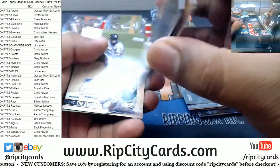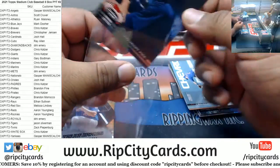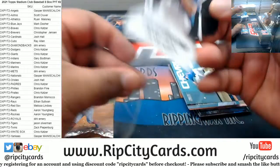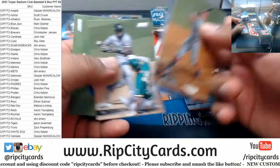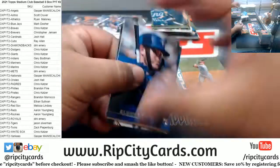J-Mess, I'm on my third box right now. What am I on pace for time-wise on this break? Nice Jeter reprint there. DeGrom, Mets reprint. How long do you think it'll take me to get done here, J-Mess, at my current pace?